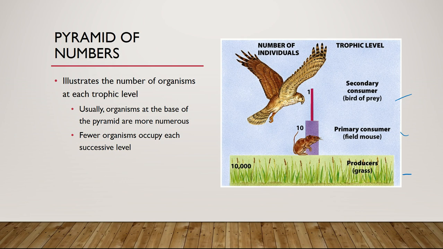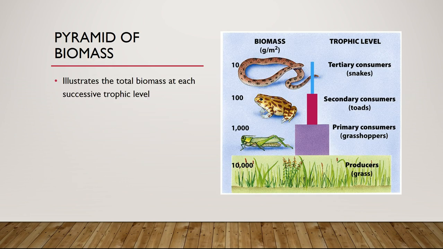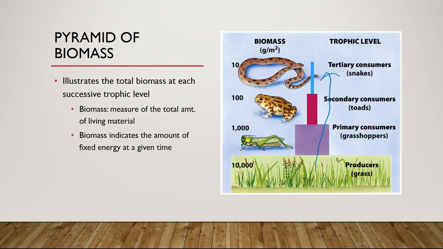A pyramid of numbers essentially shows the number of organisms at each trophic level, with a fairly distinct drop as you go up the food chain. A pyramid of biomass has the same structure — you should see a fairly dramatic drop as you work your way up — but it's indicating the actual biomass, which is the measure of the total amount of living material. We're talking about total biomass at each trophic level, so the total biomass of all grasshoppers would be more than the total biomass of all frogs, because the numbers of organisms decrease as you move up.